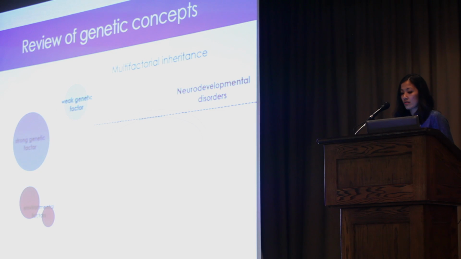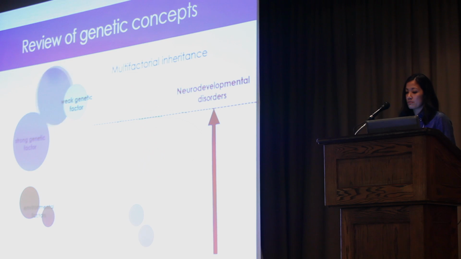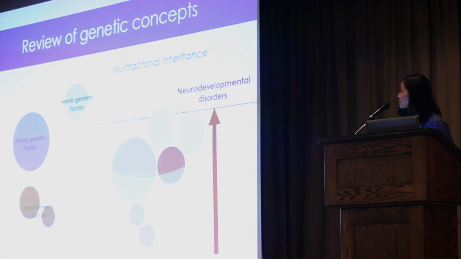The way I like to describe multifactorial conditions is using a cup analogy. Imagine this cup as an individual, and in order to develop the neurodevelopmental condition, you need to fill this cup with risk factors. For each individual, they're going to have a unique combination of risk factors. And it's not until the cup is filled that one would develop that condition. Okay. So that's what's considered multifactorial inheritance.